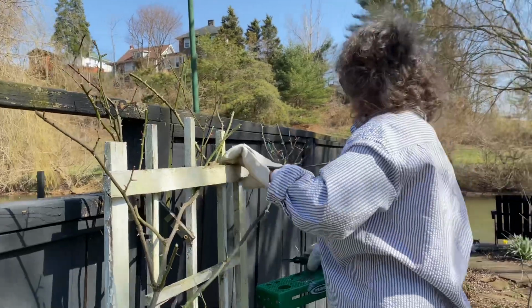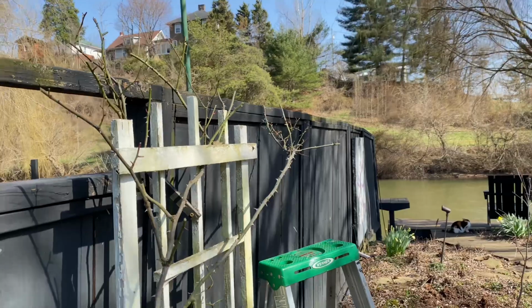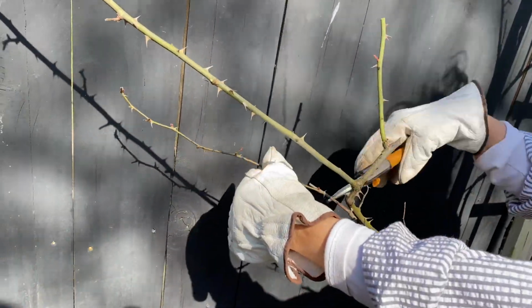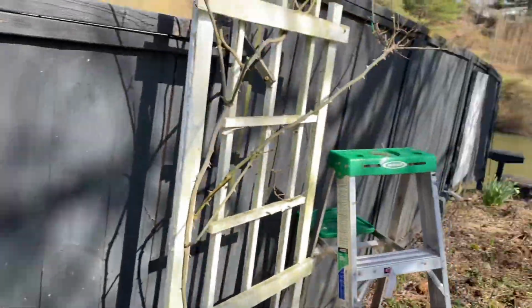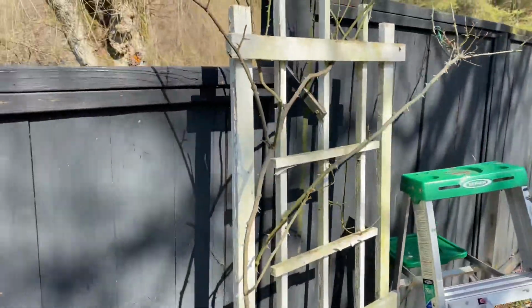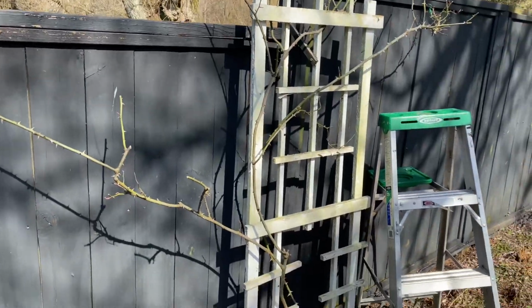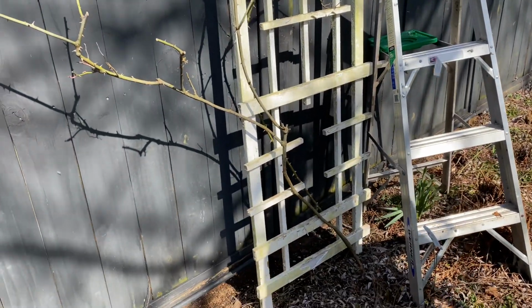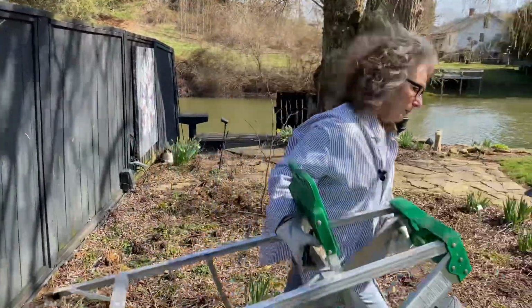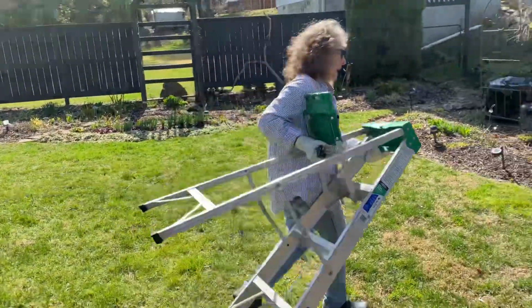Wow. Did I make short work of that? I think I did. Oh, let me go ahead and take this. Right about there. All right. So that's the Zephyr Drouhin rose. And I don't need to adjust any of the main canes. They all seem stable. So let's go start on the Iceberg rose, and then we'll just finish that up. And I'll take another photo. I'll meet you at the Iceberg rose, Reg.